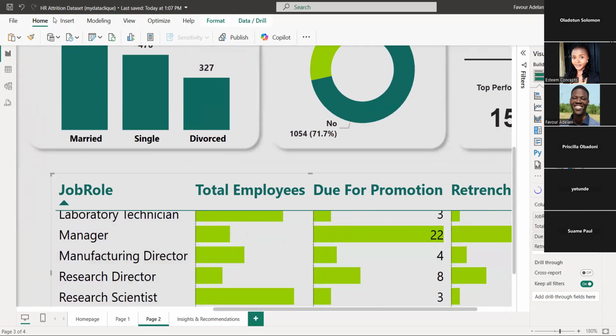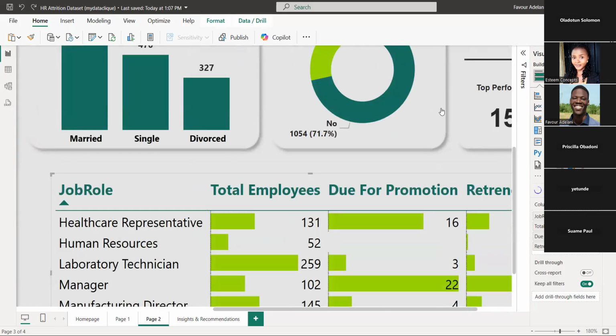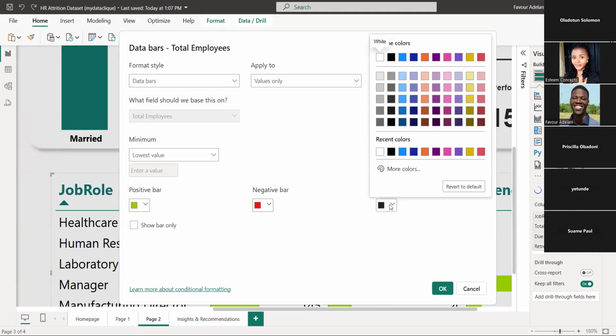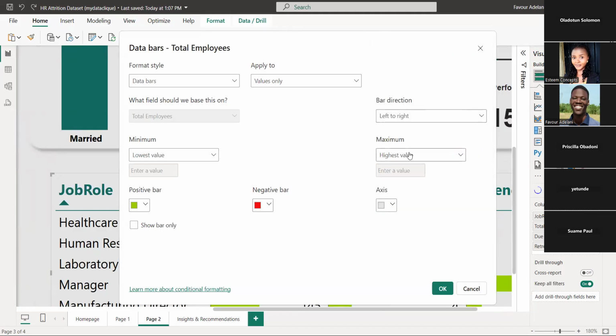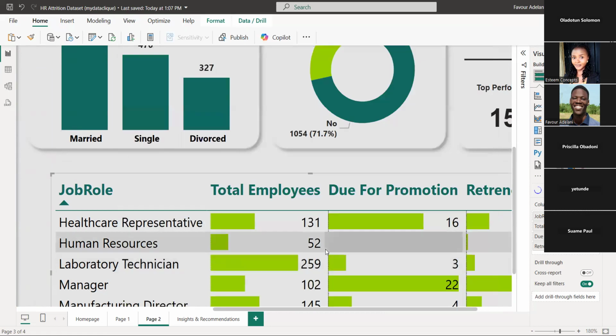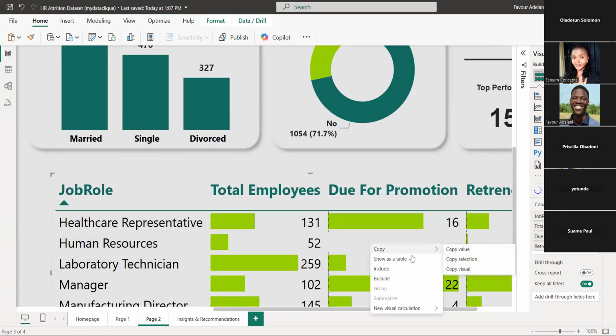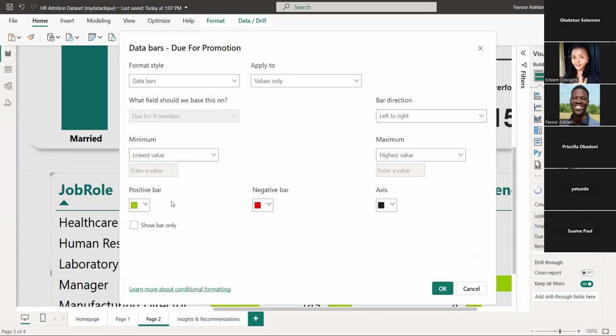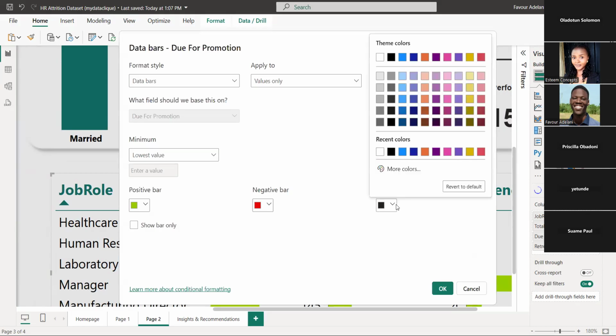So I'm just going to go ahead and undo this and say, no, thank you. One way to take off the lines is to ensure that the color aligns with your background color. So for the axis, I'm going to change it to the background color. And there you go. So I'm just going to quickly do that for the other columns too, to take off the axis line. And I'm really looking forward to seeing what we will make of this when we try out our own visuals.